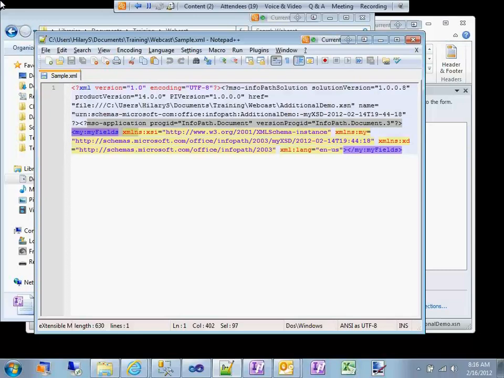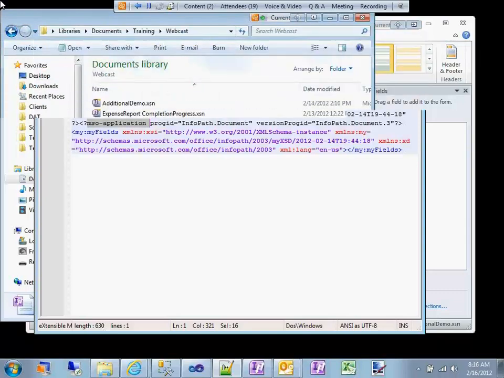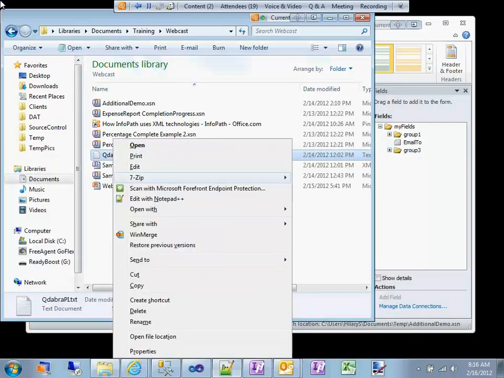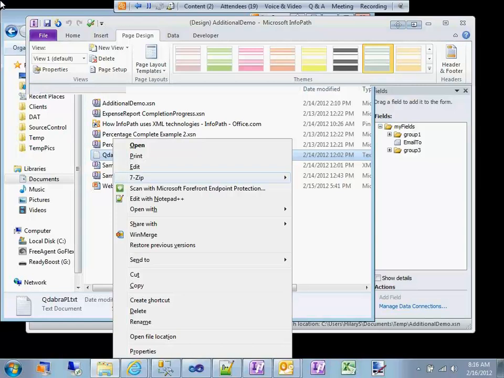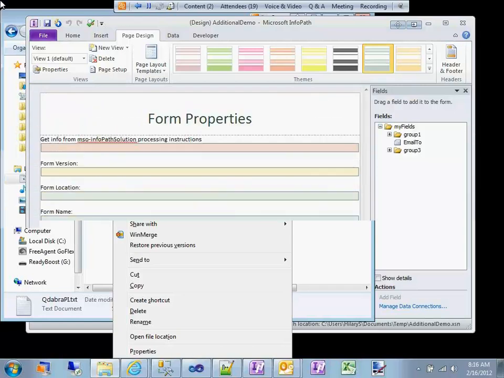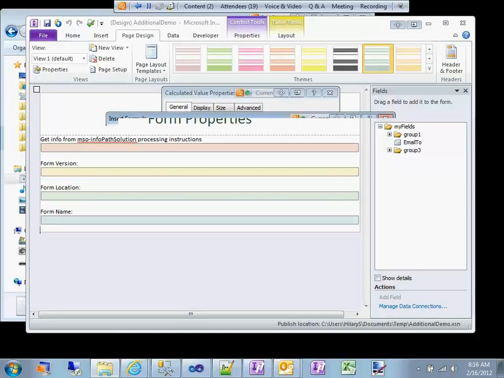For example, if you were using Qdabra's DBXL, you would see some DBXL processing instructions. The syntax is the same for any processing instruction you wish to retrieve information from. And the only thing that would change here is the local name.